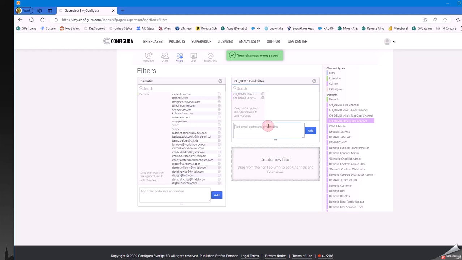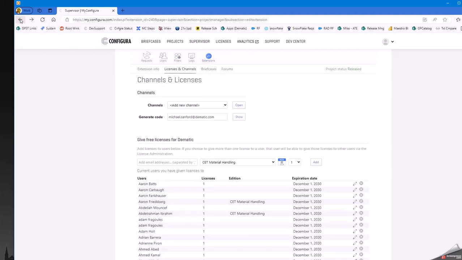And then I am going to add myself as a member of the cool filter. So what that means is I'm not in those channels. However, I'm in the cool filter, so I should get those two channels automatically. And we'll try that out later with some code to show that I'm actually in those, I get those features.